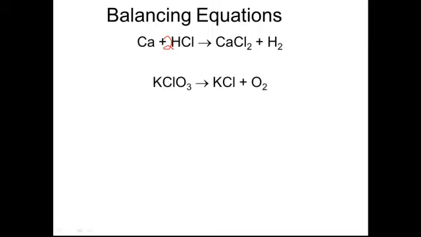Okay, here's another one. 1 potassium, 1 potassium. 1 chlorine, 1 chlorine. 3 oxygens, 2 oxygens. Now, we can't have fractions, so we need to determine a number that 3 and 2 both go into. What's the smallest number that 3 and 2 will both go into? Well, obviously 6. So what number am I going to put in front here to make that oxygen a 6? I'm going to put a 2 there.